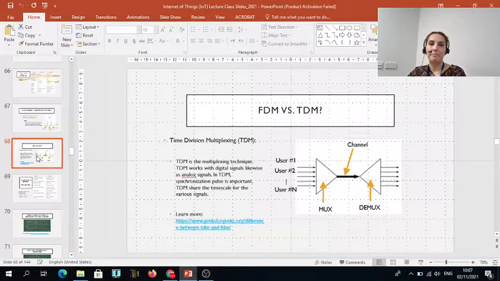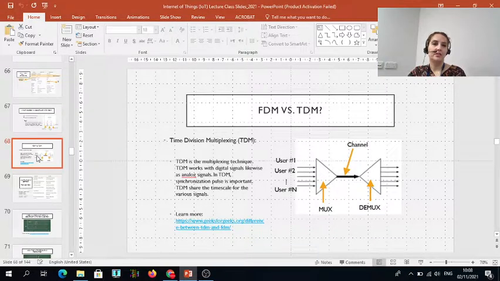So then we looked at two more types, the time division multiplexing and how that is different from the frequency division multiplexing in general. I want you to be very confident and learn this part very well, because when we move forward to look at other protocols that are associated with Internet of Things, I'm going to refer to this part a lot. So I want to make sure that everyone is understanding this part.